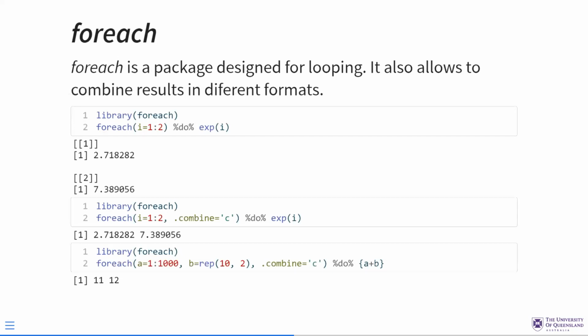So foreach is a different package, designed specifically for looping. The apply function is also looping, but it's more specialized for functions. This is not really used only for functions. As its name entails, it's for, say, a certain vector: for each of these numbers, do something. That's the basic construction. So I have a couple of examples here.